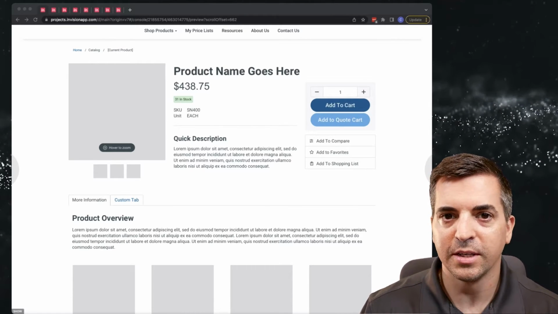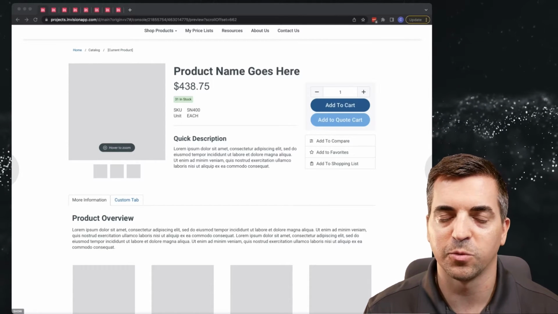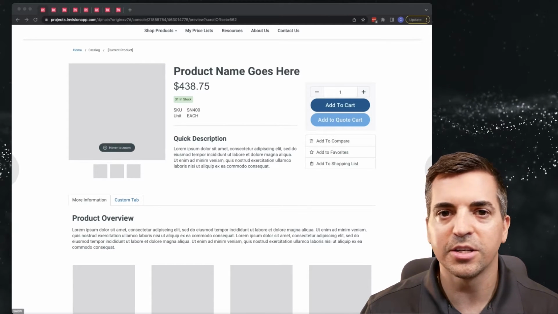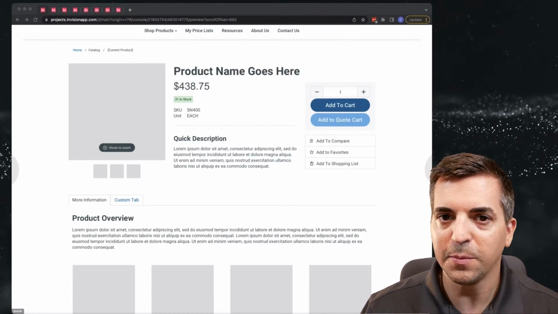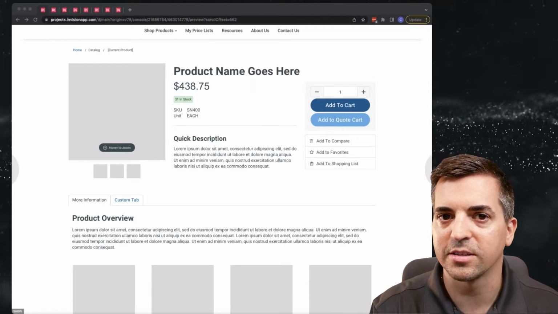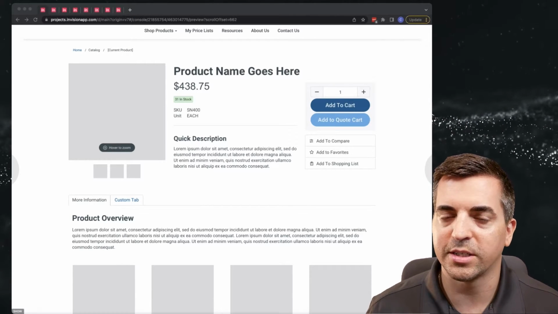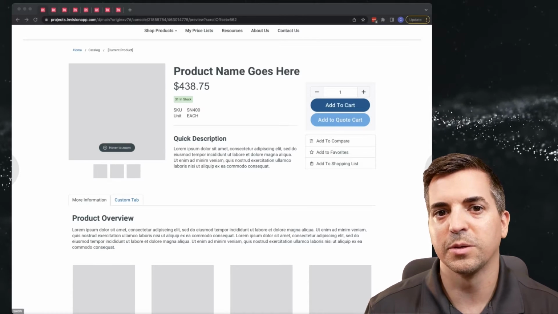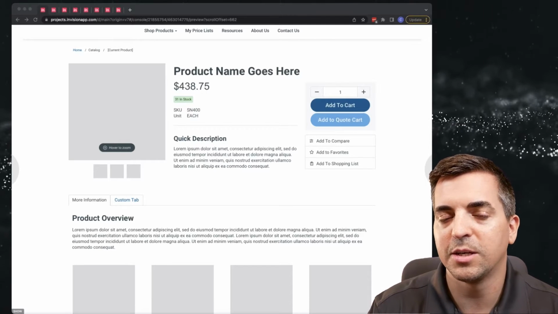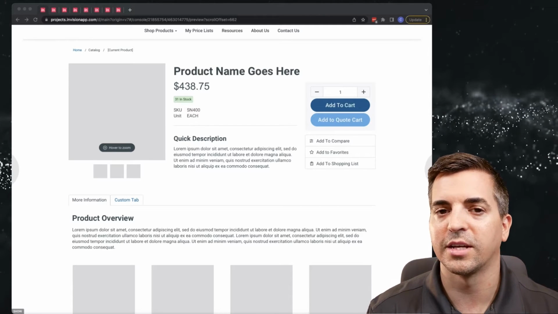Of course, a description. Usually it makes sense to have a quick description or a summary, as well as a detailed description with rich HTML text, where there can be some pretty advanced presentation. In addition, it also makes sense to have product detail images. Now, these images need to be optimized so that they can be leveraged across the catalog system, across any cart or checkout pages where there are thumbnails, and then the actual product details itself. It's really important that you be able to upload them once, and ideally have the system auto-generate optimized images for you so you're not having to do this as a manual step. So you're going to want to check on that and make sure that that's something that's built in.